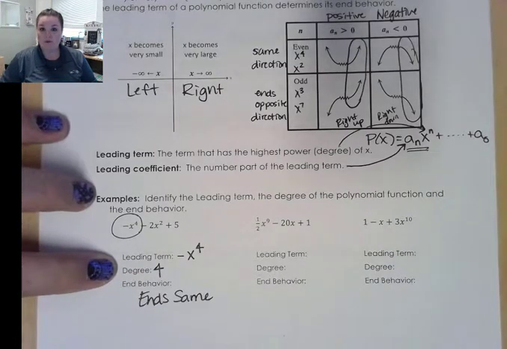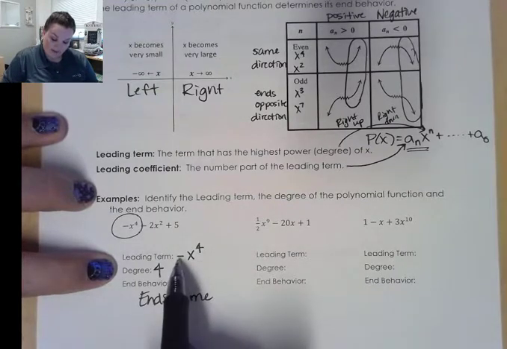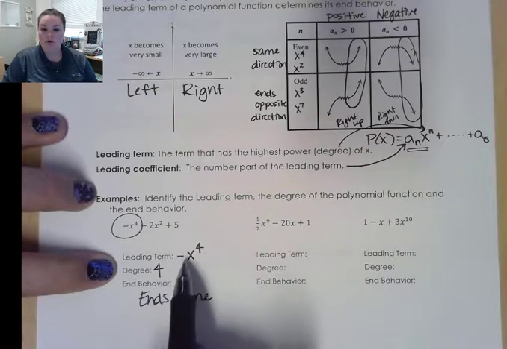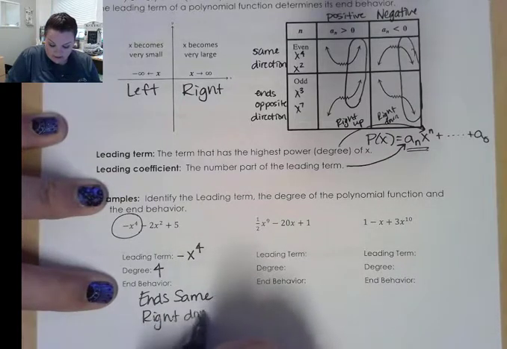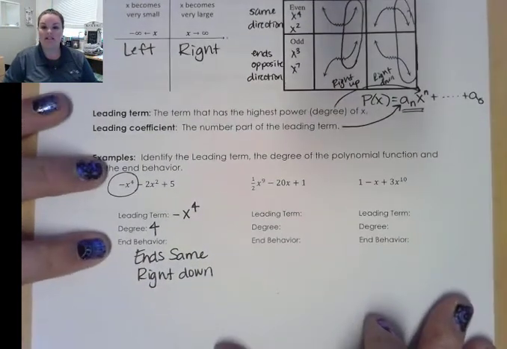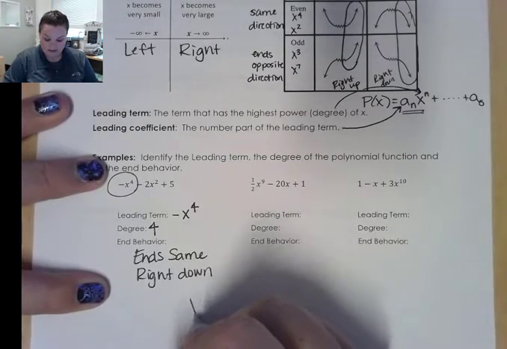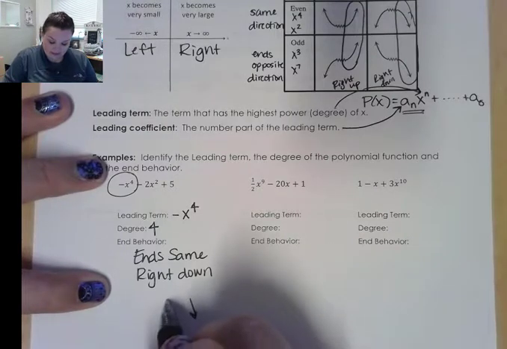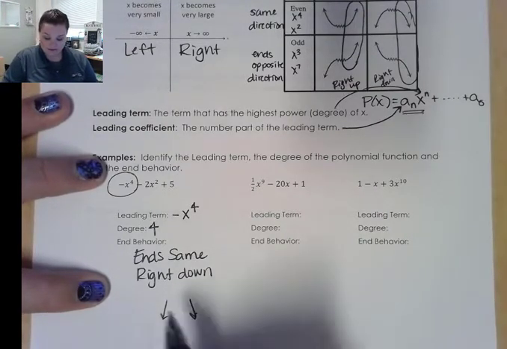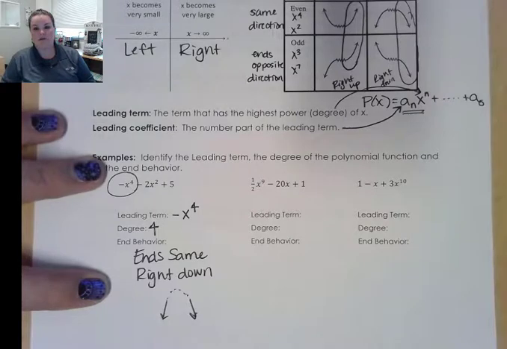And if they're the same, now we have to figure out, are they both going up or are they both going down? So I look at my leading coefficient, which here, if it's just a negative, that's like a -1. So it's negative. That means that the right side is going to be going down. And then we want to sketch just a little picture. If the right side's going down and the ends are the same, that means that the left side has to also be going down. We don't know what's happening in the middle, so it looks something like this.